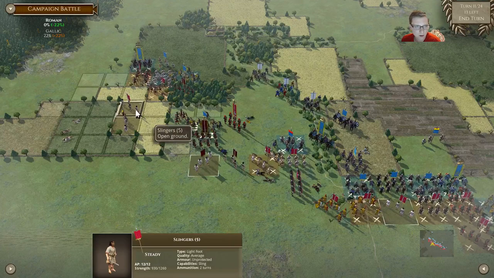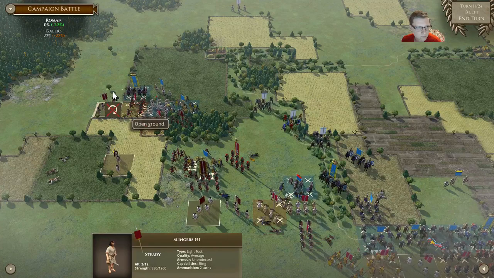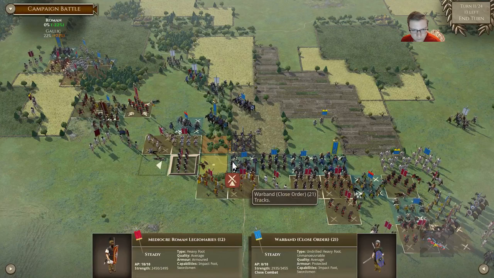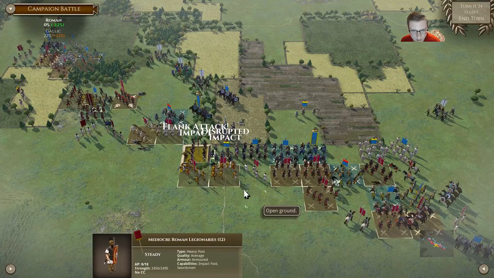I never really know what to do with these guys once I've... Maybe you don't need to do anything. So I can get a flank attack on them. Should probably do that. Seems like the right decision.